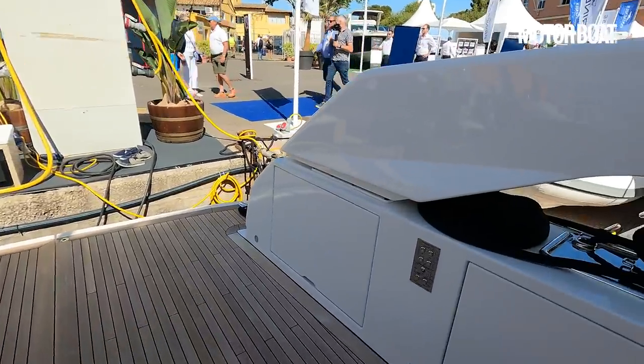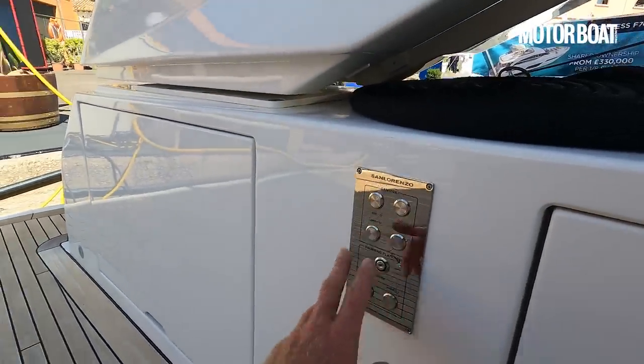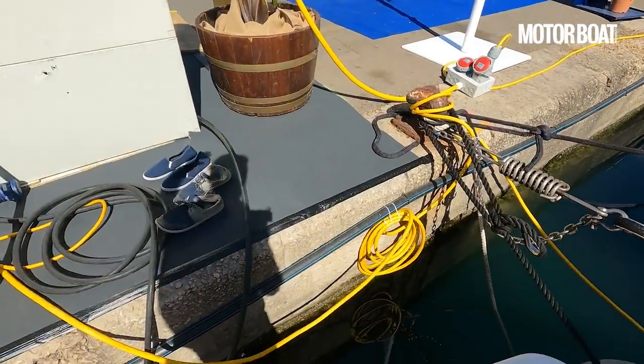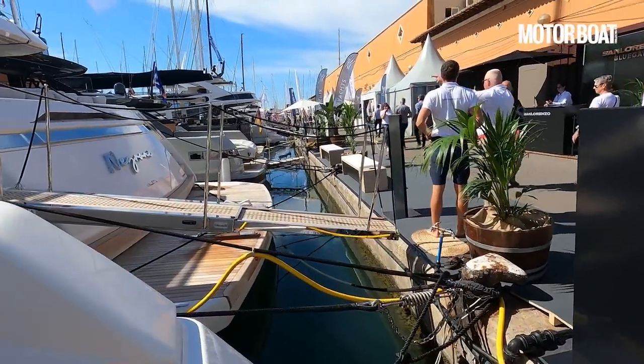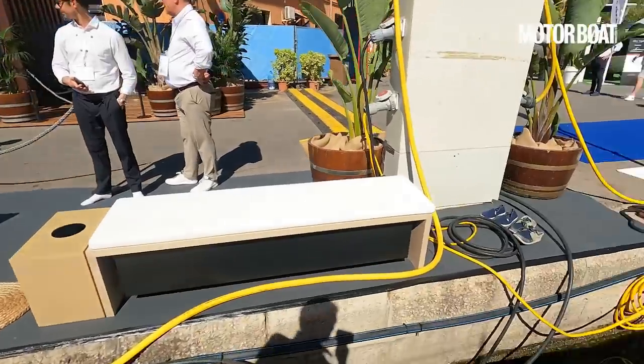All the controls are here. We've also got an electronic gangway here, so you can see those are the switches for that. That will come out the end here. And rather than just being a simple gangway, it's actually a set of steps. You might be able to see a similar one a couple of boats across, but it creates a step so it can rise and lower to meet the quay itself.